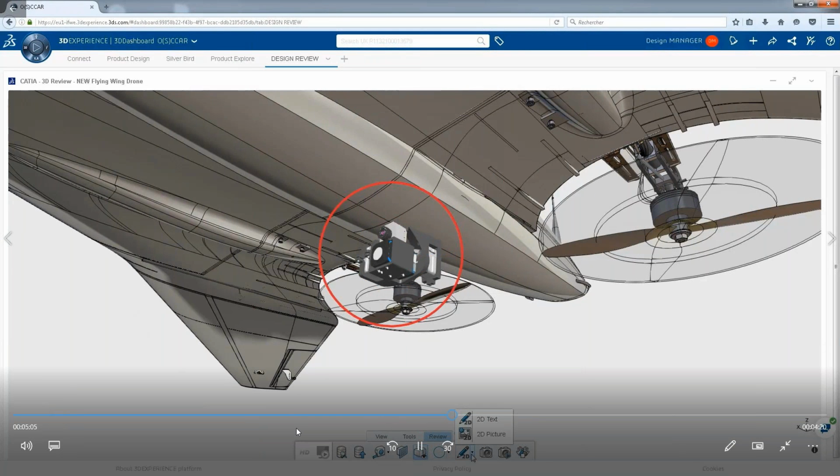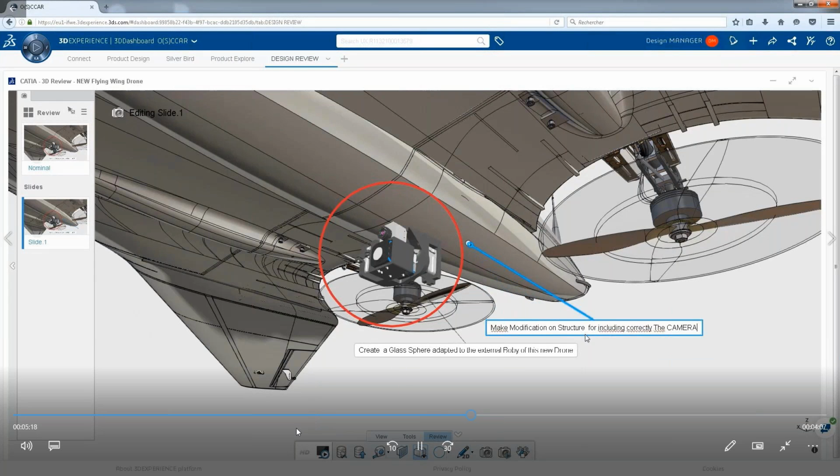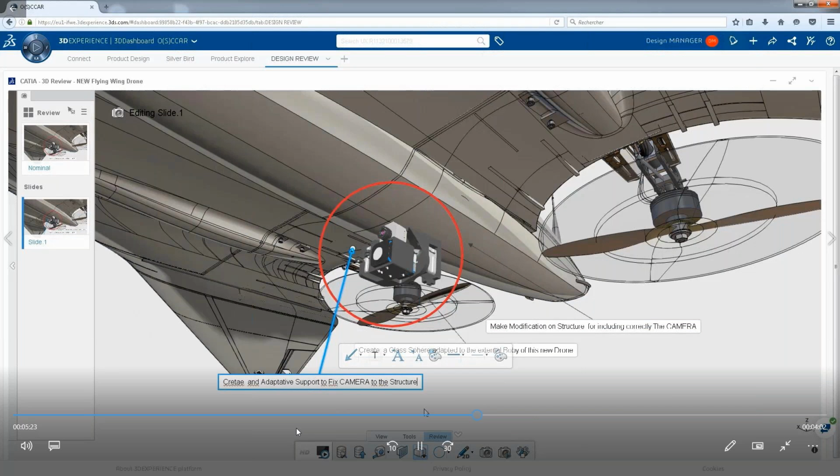And in this collaborative design review, we can highlight and comment on the web interface itself about what has been done, as an annotation. This camera is positioned, and to protect it, we need a structure which will protect the camera.